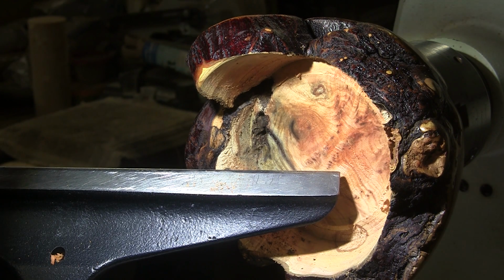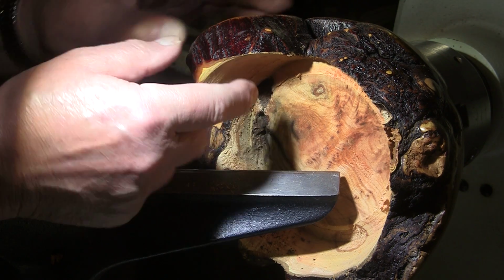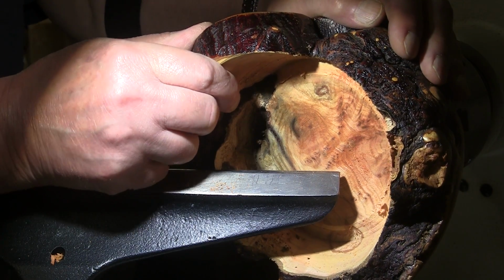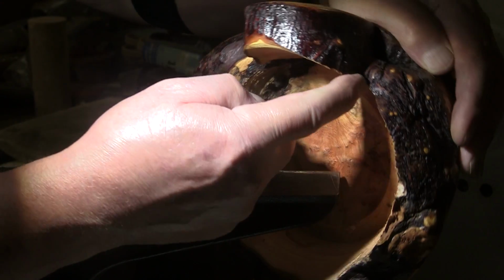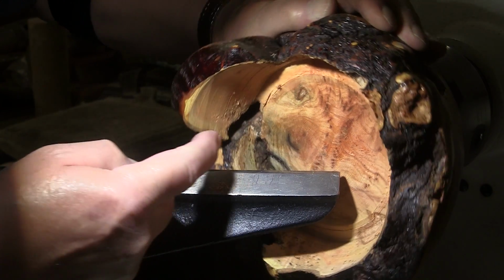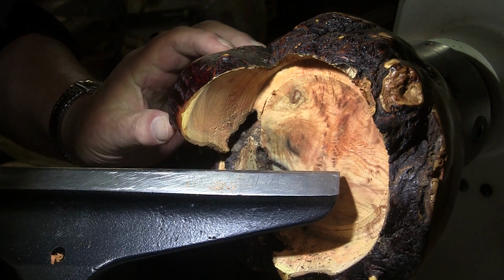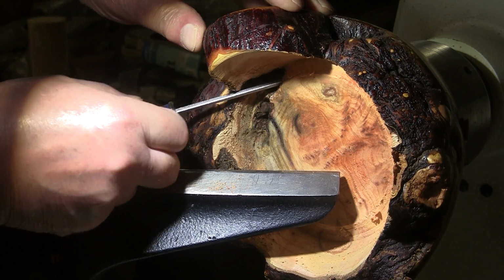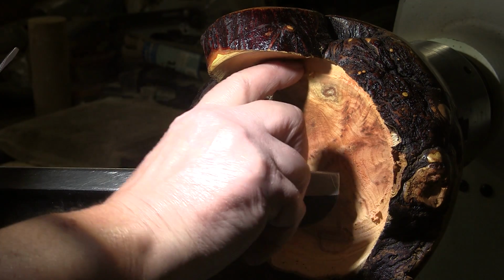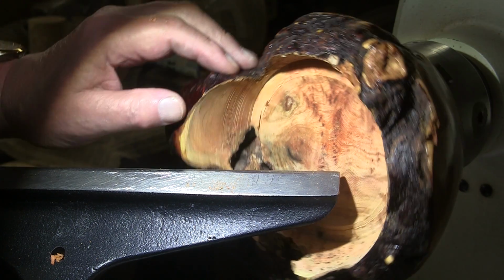But we have a problem. And it just makes me sick. This is the part that I didn't want to lose. And it wiggles now. The only place it's connected is right here, and right here, but the problem is there's a big hole under this. So as I cut away here, it's only going to be connected here, and I really wanted to thin this down. It's just too thick.